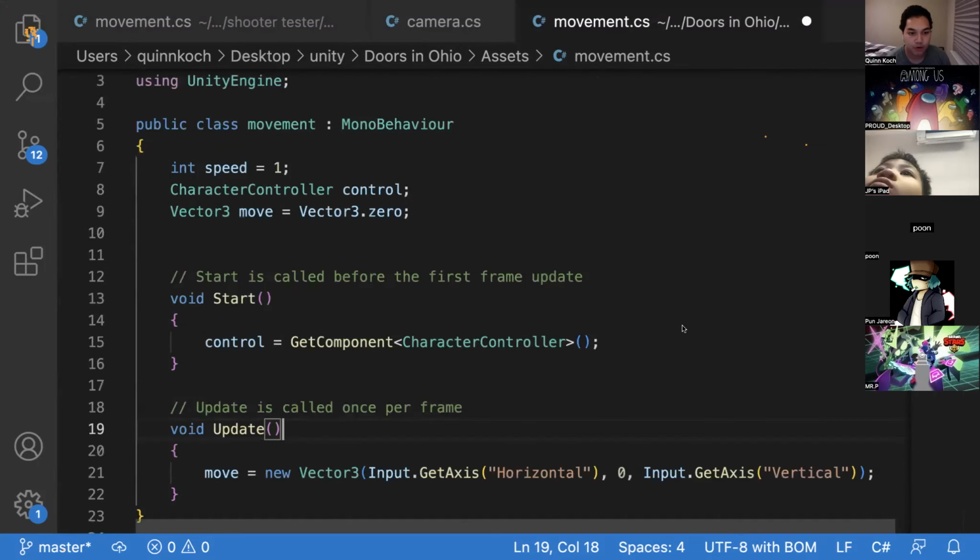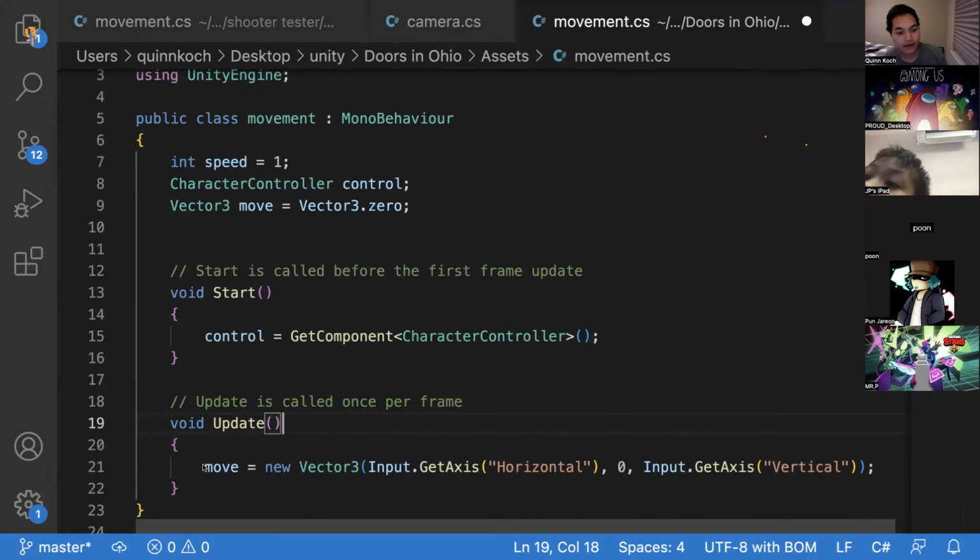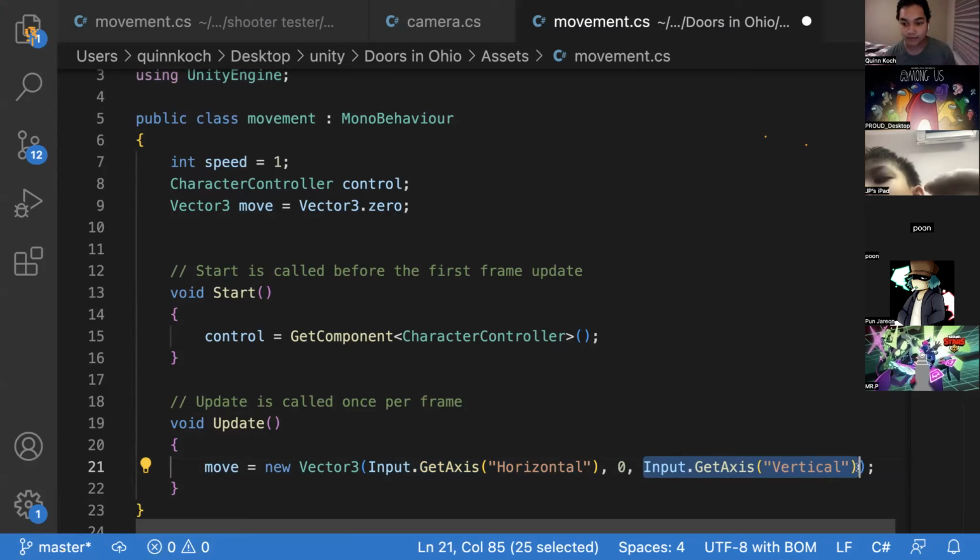Yeah, basically what we're creating here is a Vector3 variable that will say, okay, this is what the user is trying to type. This is the direction the user is trying to go. Basically saying make a vector where the x is what the user wants to do horizontally, so left and right, and then make the y be vertical, so up and down. So you can go forward and back, left and right, all using the arrow keys.